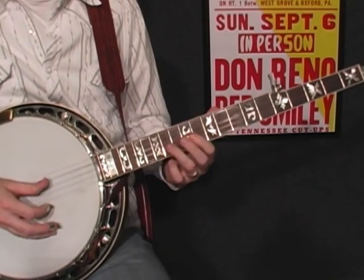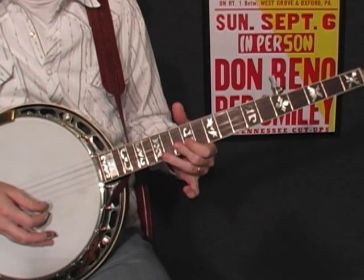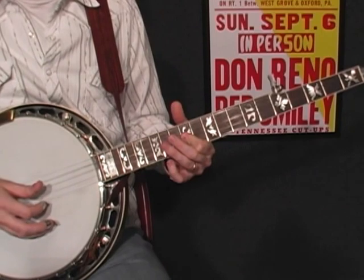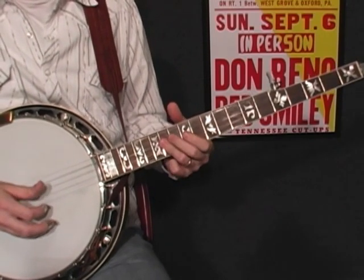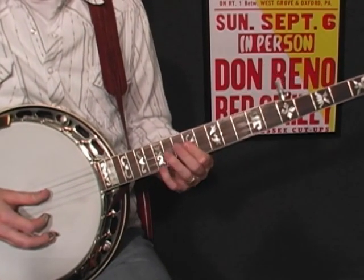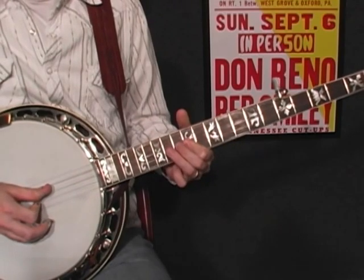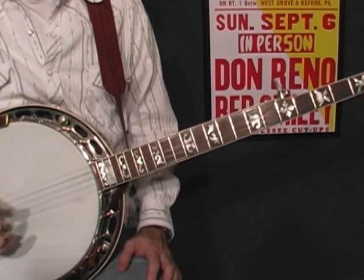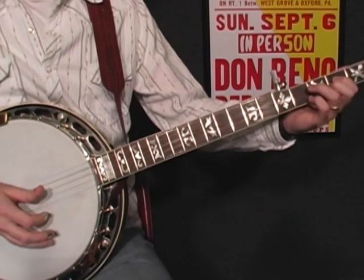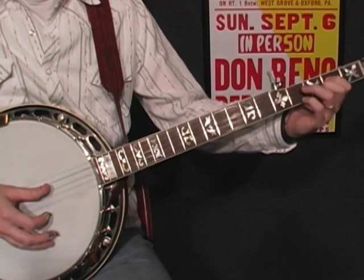Alright, I'll play that slow. Alright. Actually, I think I'm going from the 14th to the 12th on the end of it. Playing those double stops on the 3rd and 2nd strings. Alright. Let me play that whole passage there from the second half. Well, I'll play the whole kickoff. Or the whole break, actually. I'm sorry.